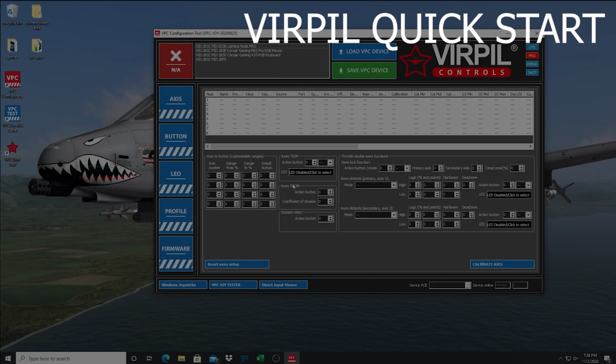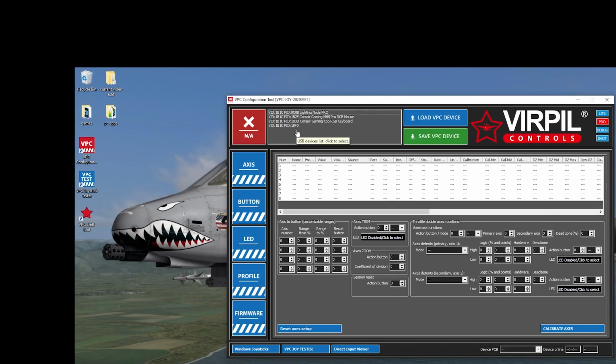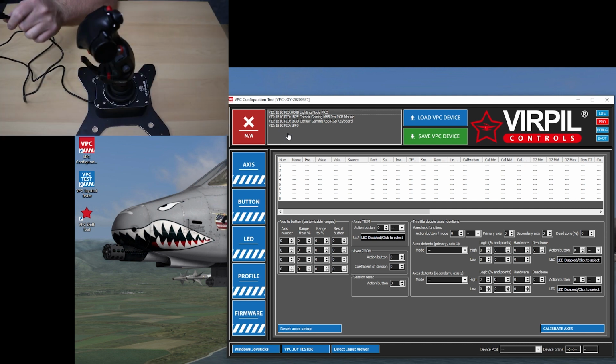And give it a second to load here. You can see all the stuff that I have plugged in. I've got my lighting for my PC, my gaming mouse, my keyboard, and I'm not sure what that is, something else plugged in too. So now we can take and plug in our joystick.